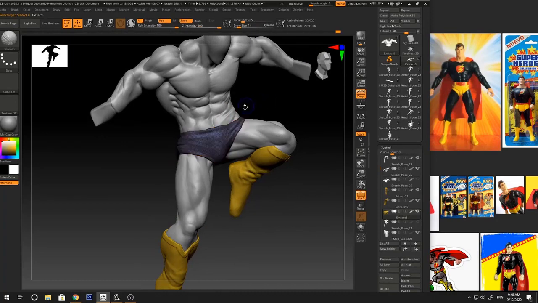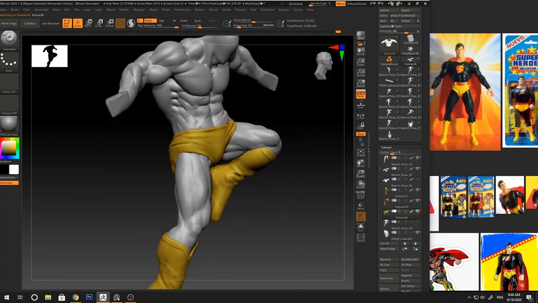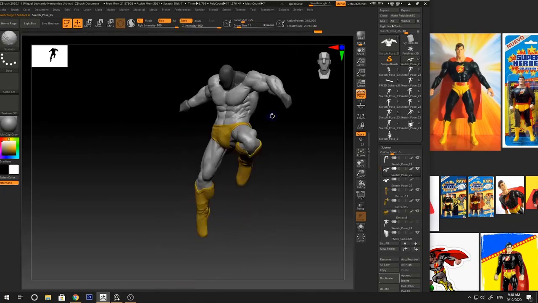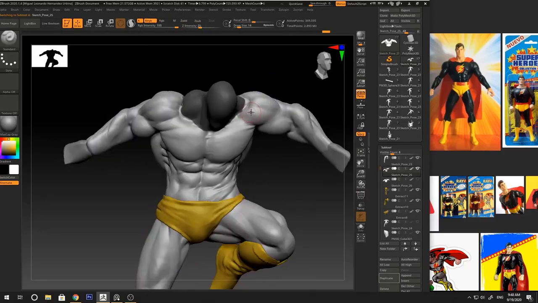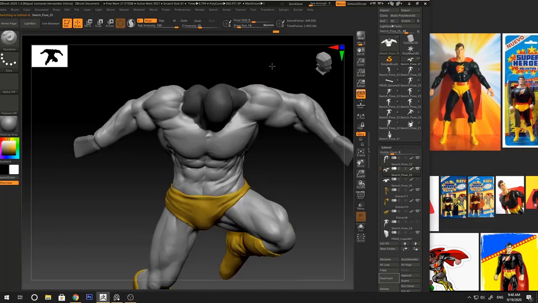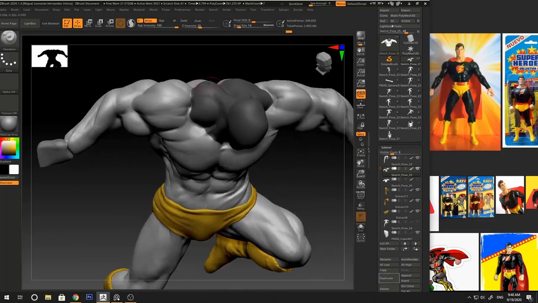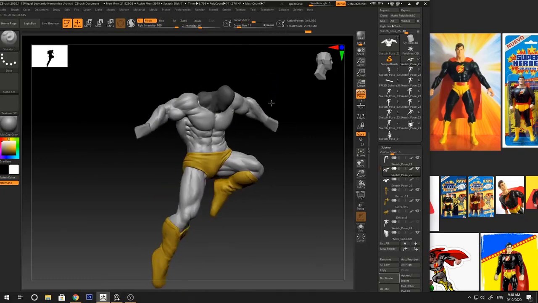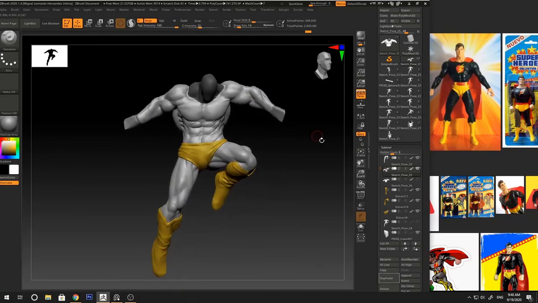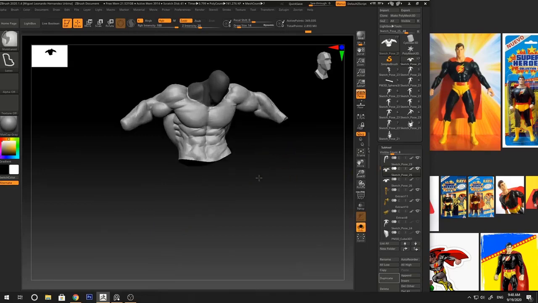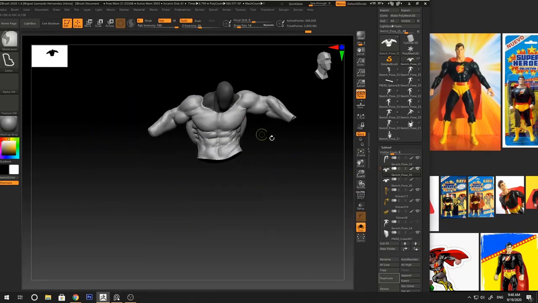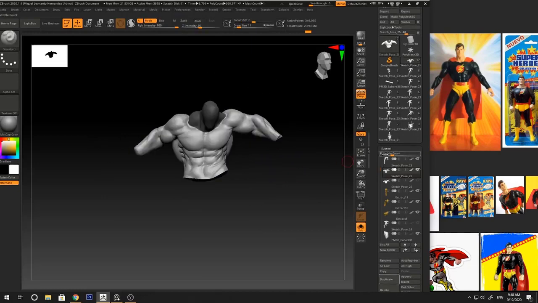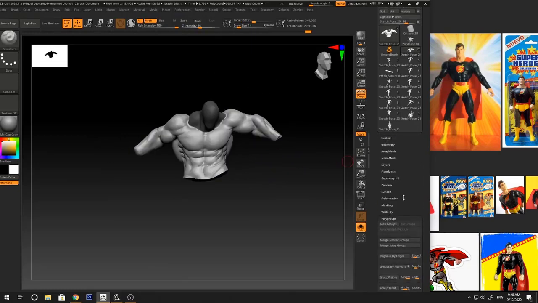For example, I can create a nice shape here to hide the torso from the other, or I can create a nice design here with these muscle lines and select this head, for example. Well, this is another way to cut. Let me show you. I select the mask. Okay. Polygroups, group masked.